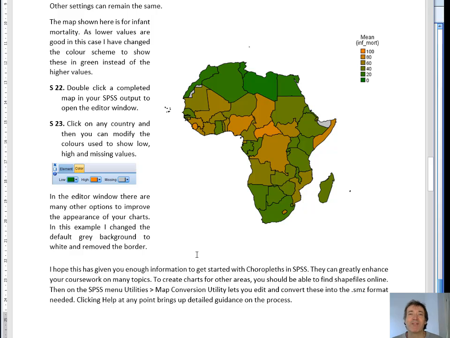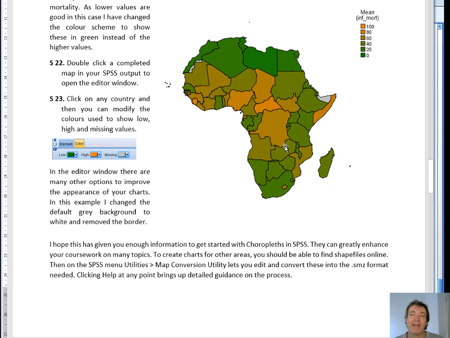Okay, so that is part S23. So hopefully that's got you started with Choropleth. They're a really powerful way of presenting information, if you're interested in the way that data and things vary from place to place, which I think we all are in this department, something that unifies all of us. And the next session we'll go on to a different type of chart, but for now, thank you for watching.